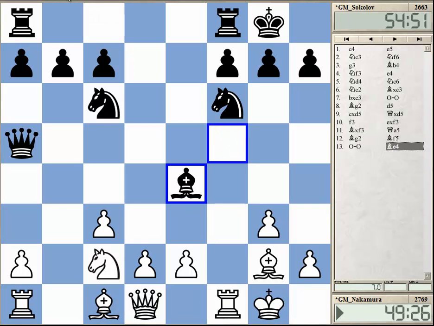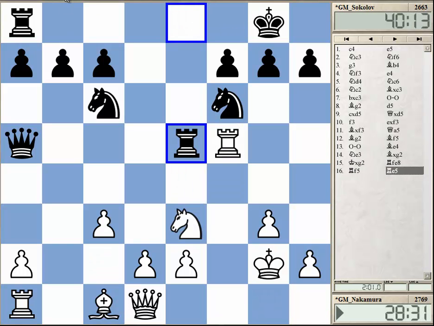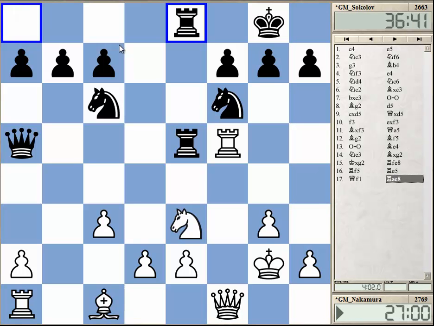Black has quickly been able to exchange the strong bishop, and now he, okay, knight f5. Okay, need to of course protect the queen, but black simply has good pieces. Yeah, all pieces are fine, and keeping pressure on the center. And white simply has pawn weaknesses here. He cannot move any of this.